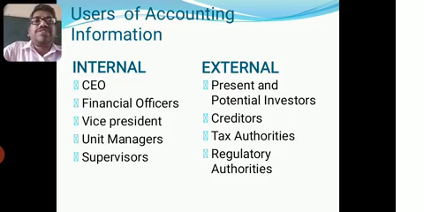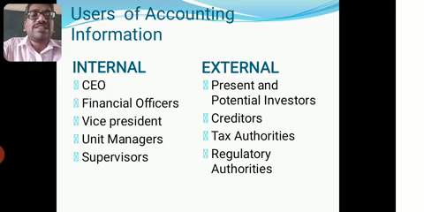Who are all the users of accounting information? As I said already, the business will be done by the businessman, but the accounts and other things will be maintained by the accountant. The accountant has to communicate the recorded information to the users. The users of accounting information may be broadly classified into two: internal users and external users. Who are the internal users? The internal users are those who are involved directly in the business.